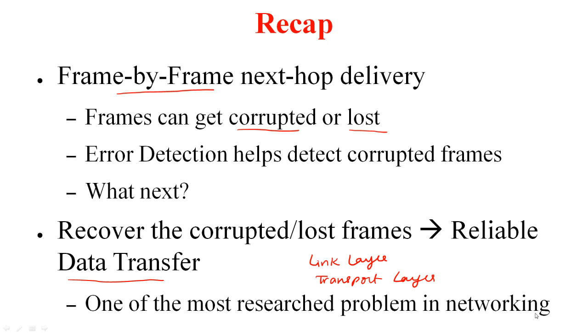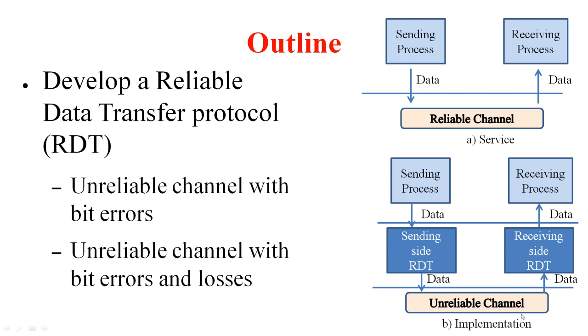Providing reliability at the link layer is a lot simpler than at the transport layer. So at the link layer, we will develop the framework for providing reliable data transfer and we will extend it as part of the transport layer. So here is the outline for this video. In this video, we will develop a reliable data transfer protocol.